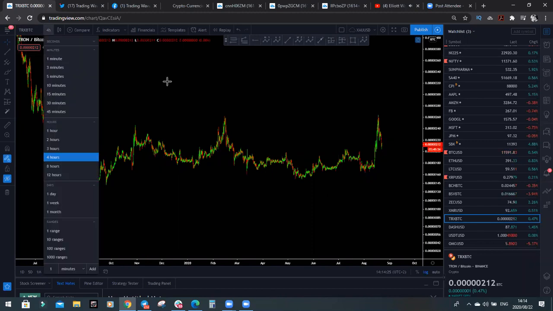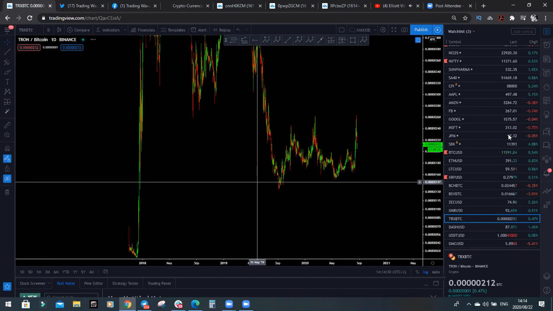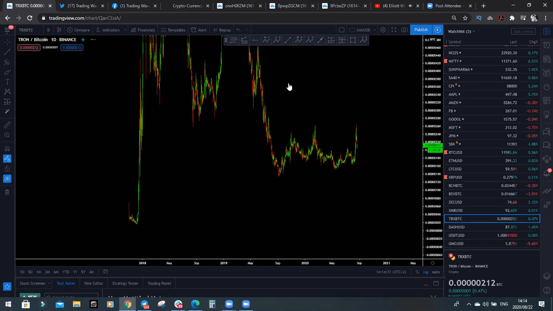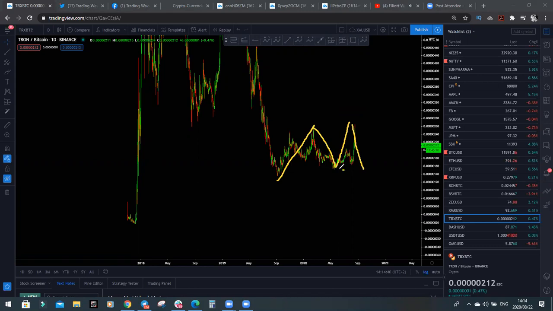Let's go daily so we can see the structure clearly. Now this is Tron here. Let's get the right color. We're seeing 3 waves up here. This could be a move like this on Tron, where we get this one to continue down here and a move to the upside here. After we get to this level, we're going to have this one as a flat in the middle, pull back here and look for continuation to the downside.